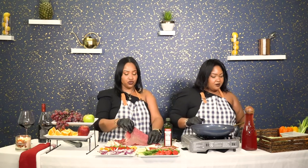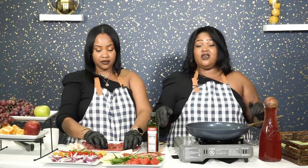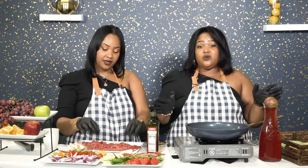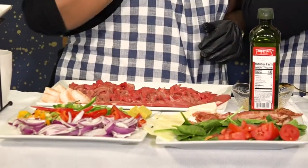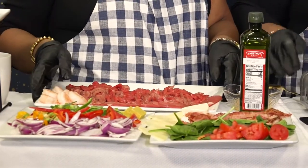How about we start showing them what we have? Yes. The ingredients, what we get. You do have to use your thinnest steak ever, and you chop it all up. Any brand of your choice. We are not here to judge. Whatever you use is fine with us. Let's get to cooking. Correct.